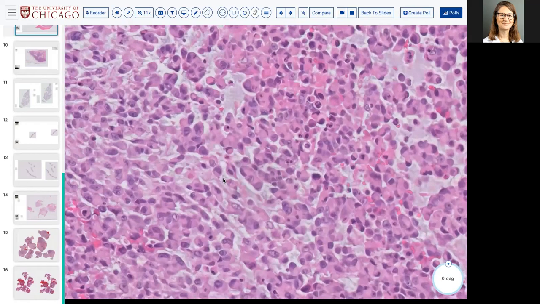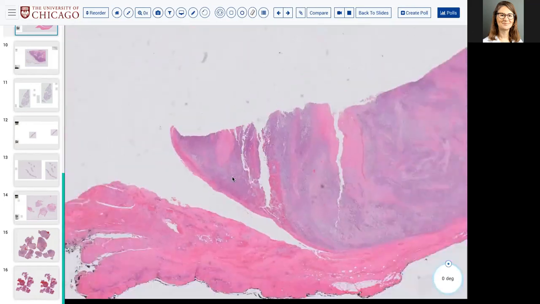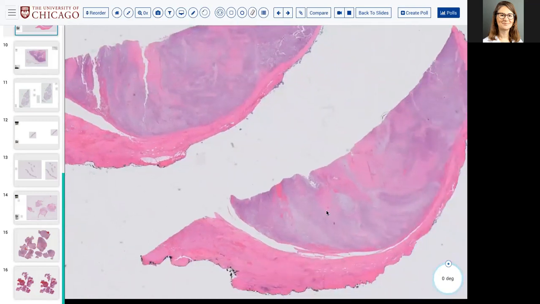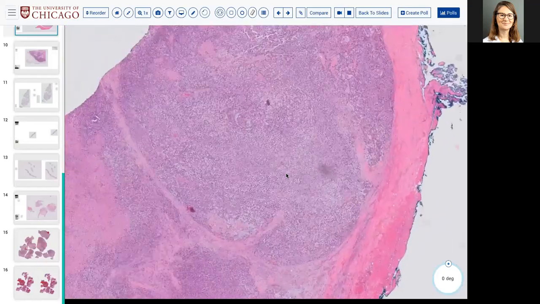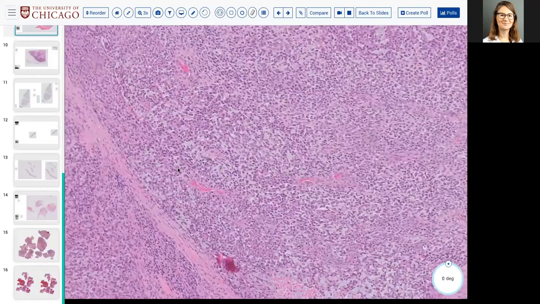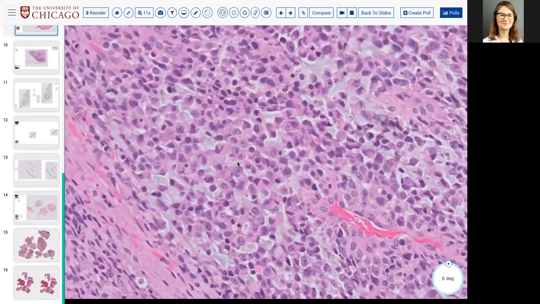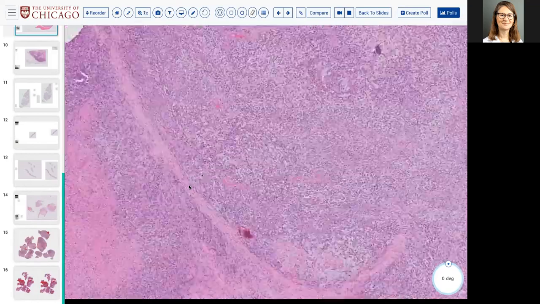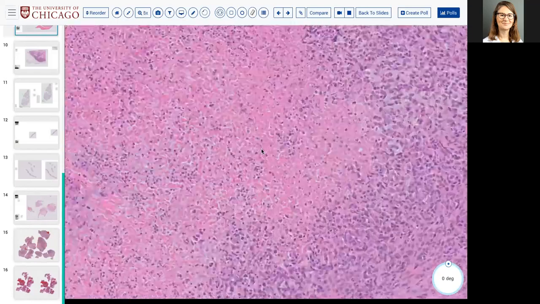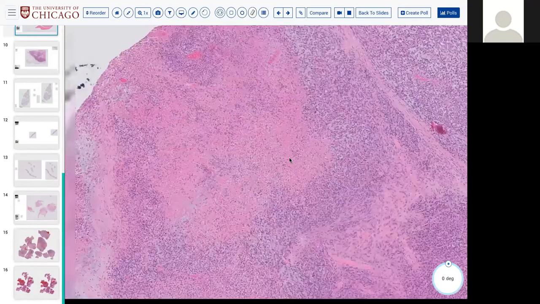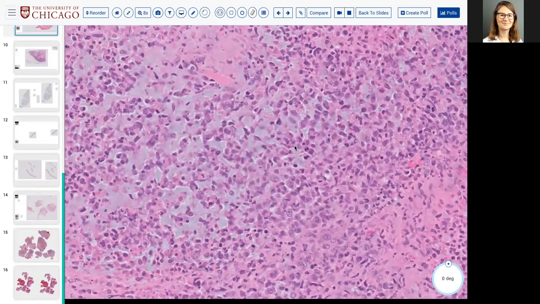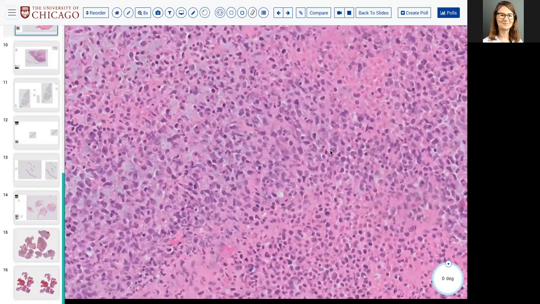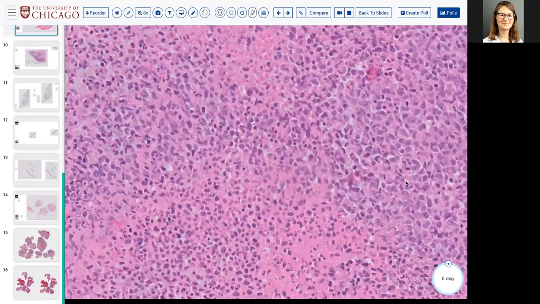And so then how do you make the distinction? I think this is a good point that Magna brought up, that this is actually quite well circumscribed, at least in these fields. How do you make the distinction between benign and malignant? This is circumscribed, so it's benign. This is necrotic. So I mean, the necrosis and the general pleomorphism, I would be pretty worried. This doesn't look like a benign entity. Yes, correct. So this is malignant. Myoepithelial lesions, especially those of non-salivary gland, can be circumscribed and still be malignant.